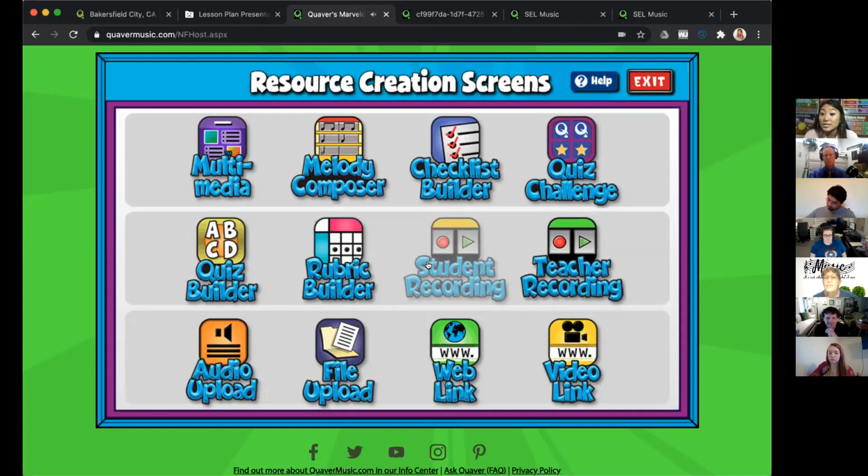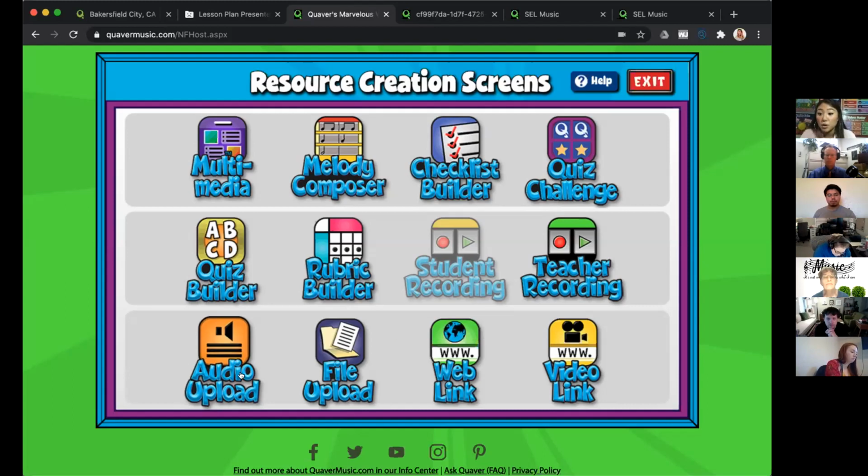If you're making an assignment, you can also choose student recording. And again, this was a very popular feature in this remote setting, where students can record videos of themselves and submit it back to you as a grade. So maybe the assignment was to play through Hot Cross Buns, then they can record themselves playing that, and then the video would come back to you. Or you might even just do it as a check-in screen. You know, how are you doing? Then they can record a video saying they're doing great, and then that would live in your grade book.